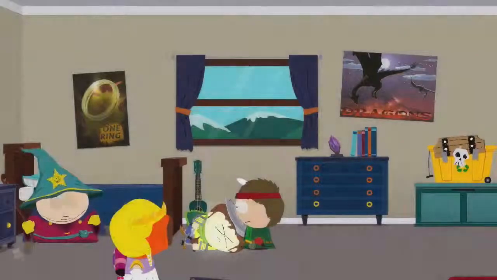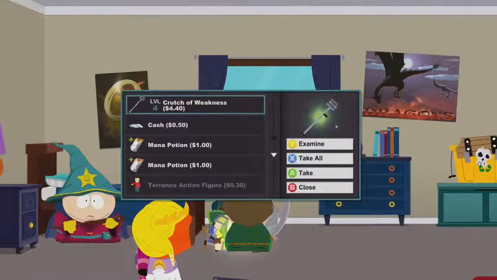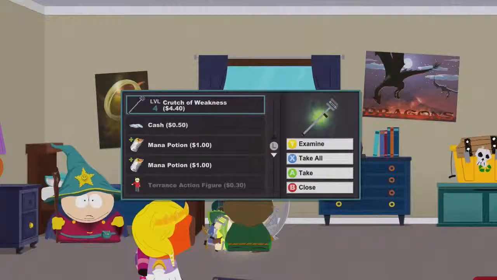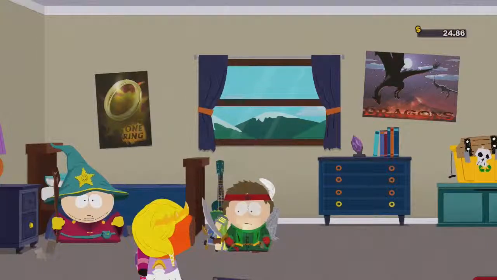Hey guys, before this episode begins, I just want to point out one thing. I went ahead, off camera, and redid the entirety of the Battle of the Giggling Donkey, just because the fact that I didn't have the Crutch of Weakness bothered me. Quite greatly, actually. So I did recollect everything else beforehand up to this point that I got in the last episode. I'm gonna get all this stuff. So now I do have the Crutch of Weakness.